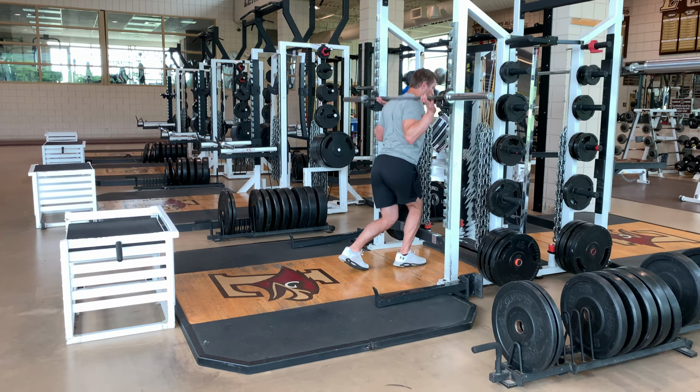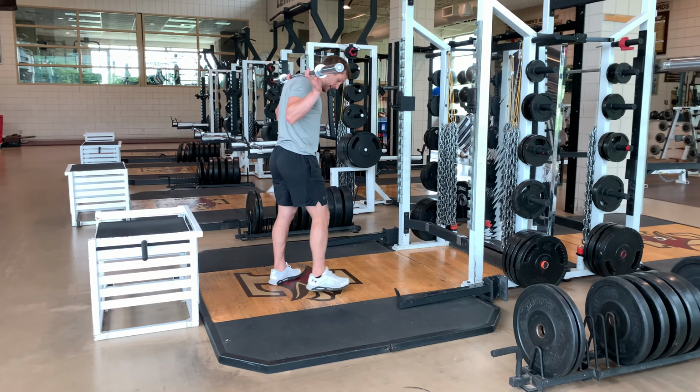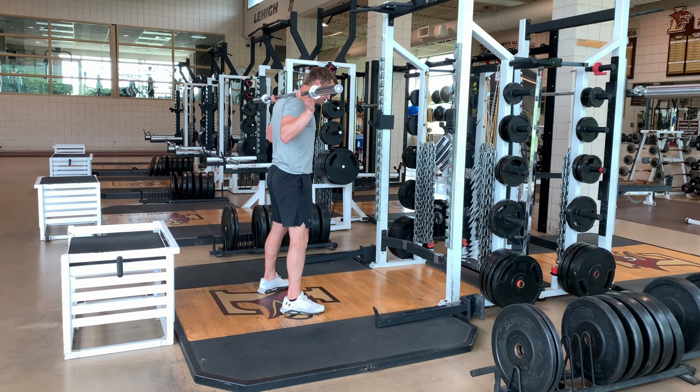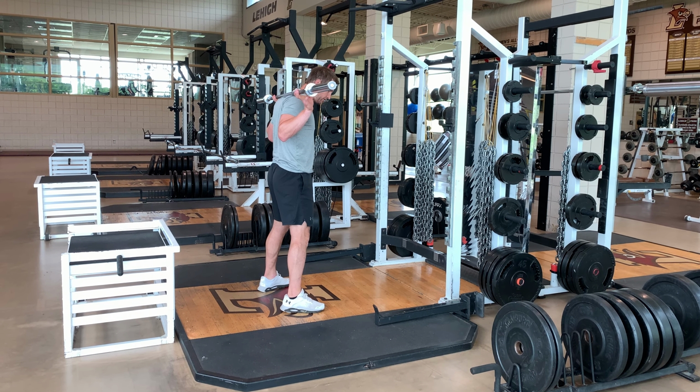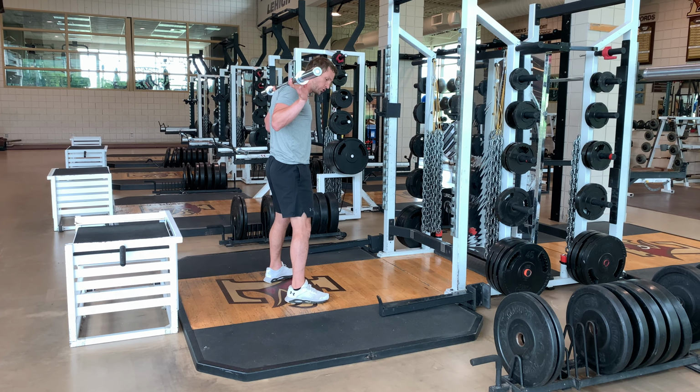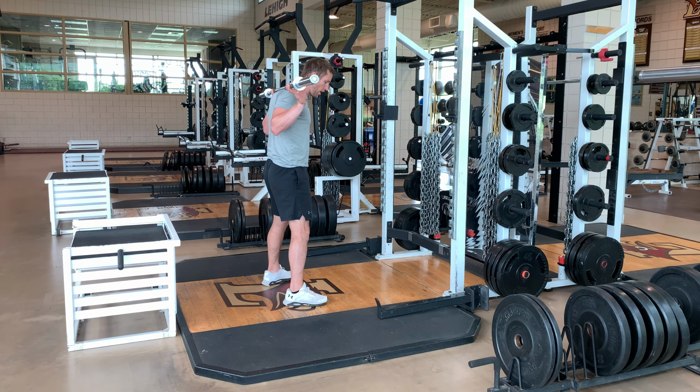Second thing that we can coach ourselves on, and again, a partner can be watching those feet, or you can watch those feet on that video, is to make sure that our bar path is correct. This is going to be relative to who you are, as far as where your torso length is and your leg length is. Also your bar position, depending upon low or high bar position.